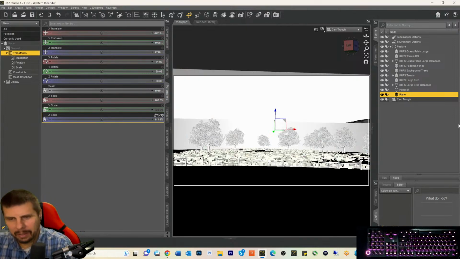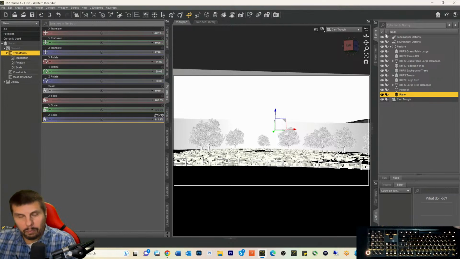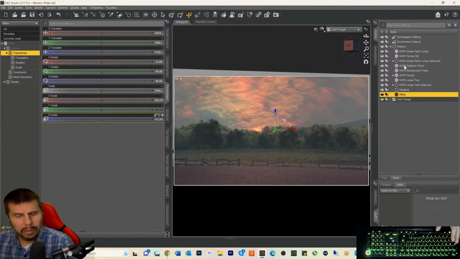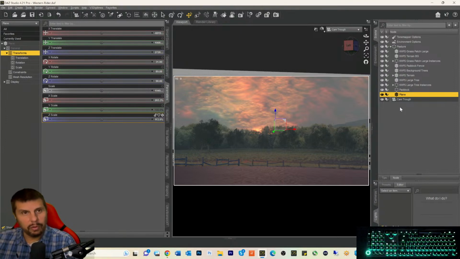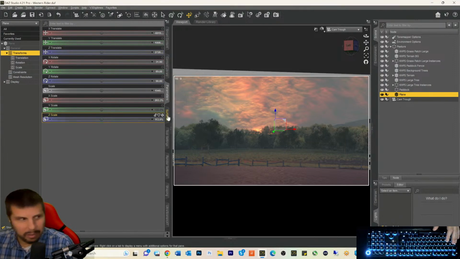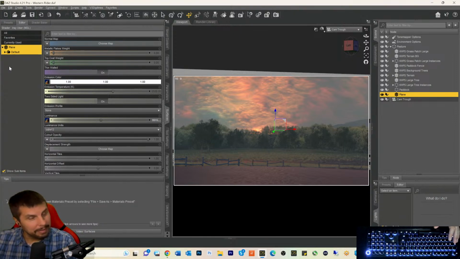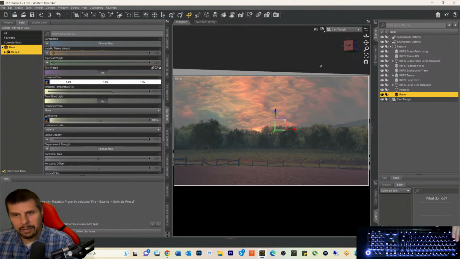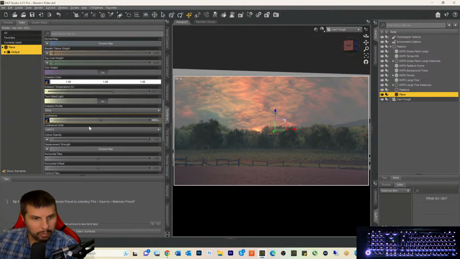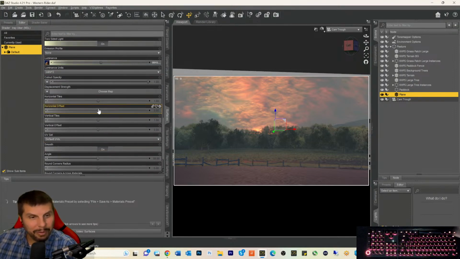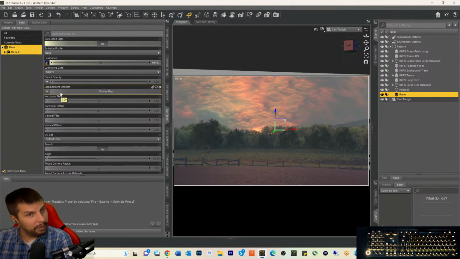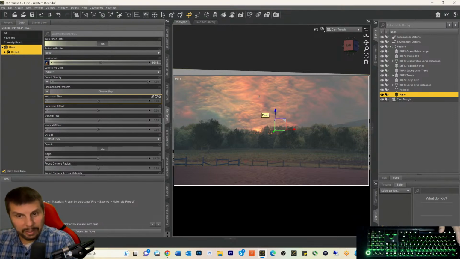Now we go into iRay. And you say, well, because you took it out of the sky, it's not a true HDR, because you just took that file and put it on a plane as a texture. And it's like, no, actually what we did, if you look at what's here, is we took this plane and turned it into an emissive. And if you think about your iRay Uber things, you can do more with this on. I could have taken a sphere and put this on the sphere, and then I could have tiled it so that it would still fit.